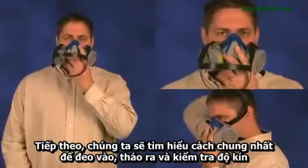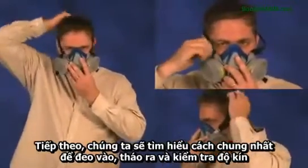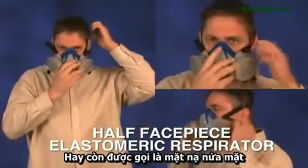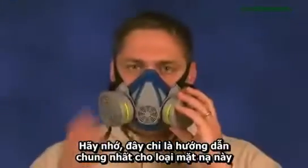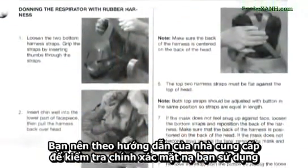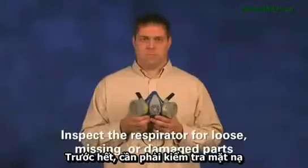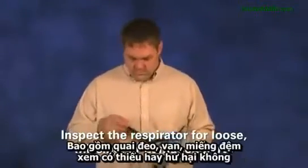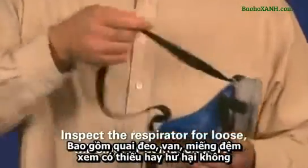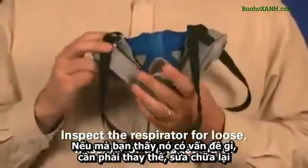Now let's explore the general instructions for properly donning and doffing and properly conducting a user seal check for a half facepiece elastomeric respirator, sometimes referred to as a half mask. Remember, these are just general instructions. You should always follow the manufacturer's instructions for the specific respirator model that you are using. To begin, inspect the respirator, including the straps, valves, and gaskets, for loose, missing, or damaged parts. If you find any damage to the respirator, repair or replace it.